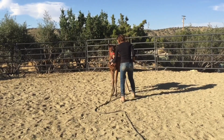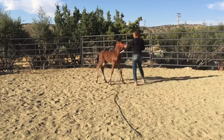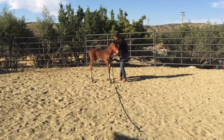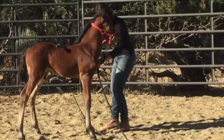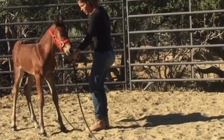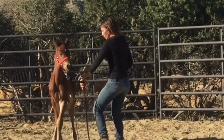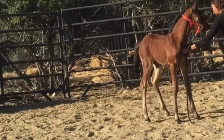But to help him understand and not let him freak out because he's not used to having stuff around his face, I just ask him with my hand on his chest here, and I'm very gentle. So I always try to ask just with the slightest touch and then reward. Slightest touch, come back, and reward. And I use my words because I like my horses to know English. Right, back, and there you go. And so now I could start slapping the ground and just apply the same thing.